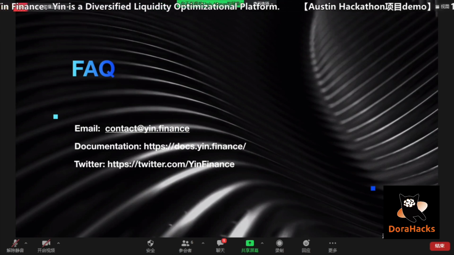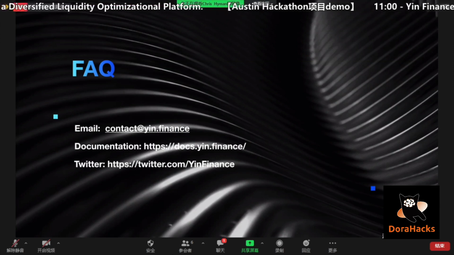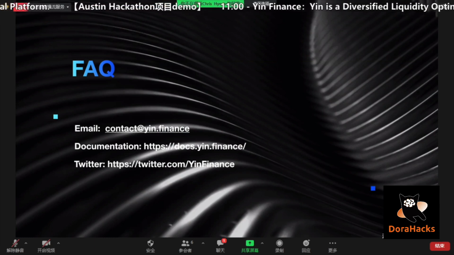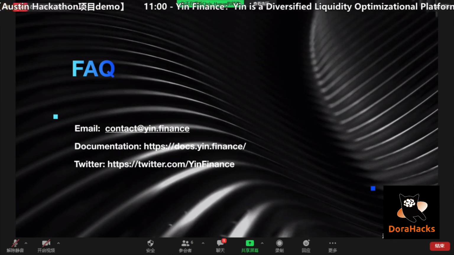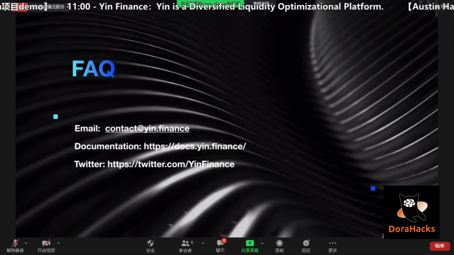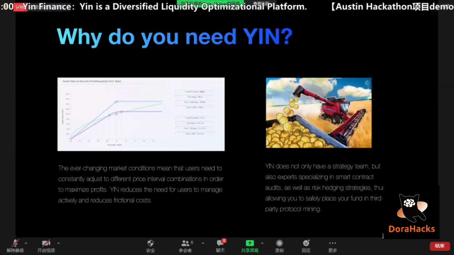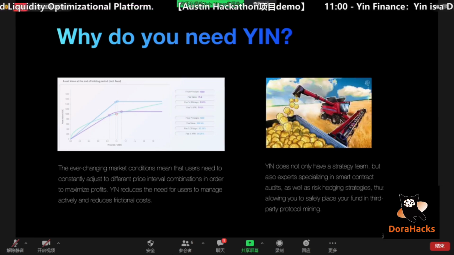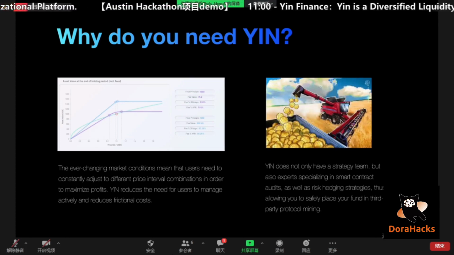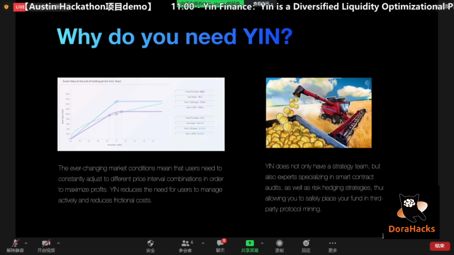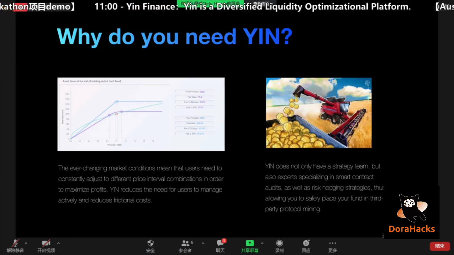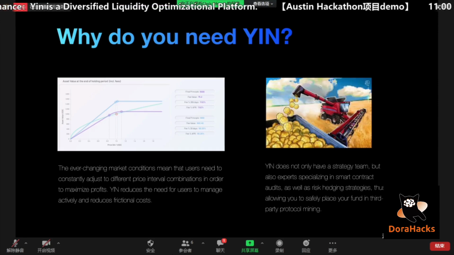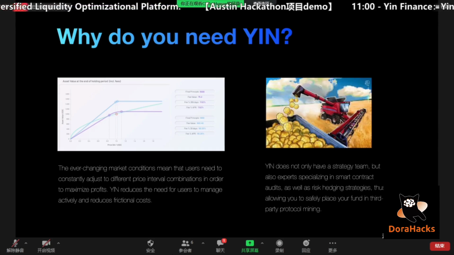Would you want to elaborate more on how the program or coding behind Yin.Finance makes it stand out and really provide an optimization for this? I think we will do active liquidity management, and we can go back to the picture in there. You can see here is a picture with three lines, right? The green one is Uniswap V2. We can see the asset value curve is like that. But the purple one is a wide range for stable coins. Once the price is in range, you can see the asset value is always higher than the green one. That means when the price range is right, your asset value will go way higher than Uniswap V2.